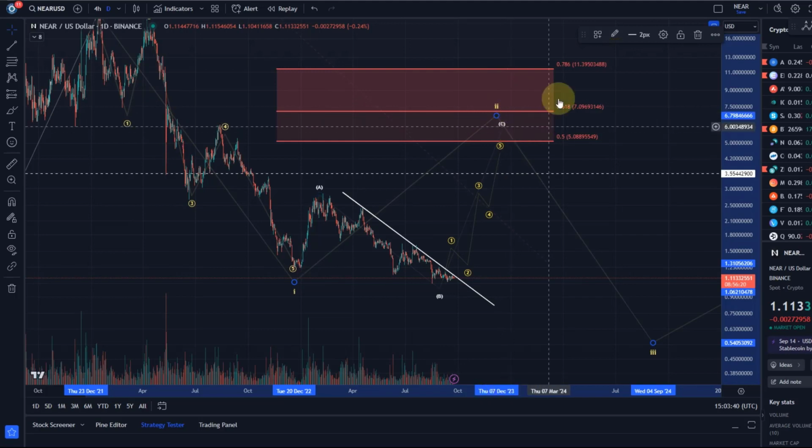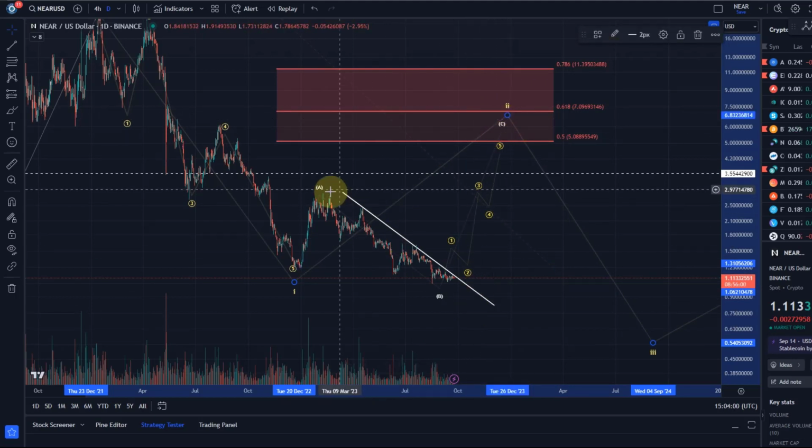If the price gets into this range between $5 and $11.39, depending on what structure it's developing then, in the future at some point it could be an interesting short trade. But we will observe the structure as we go higher. The thing is, though, that if it's an impulse that's moving up here, it's probably a C wave in a wave 2, and a small rally could occur if we see a break above this descending trend line.